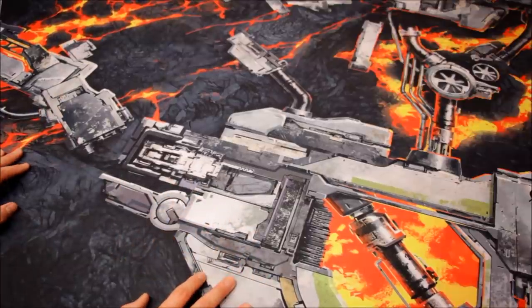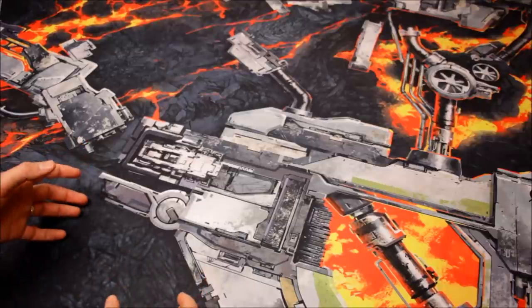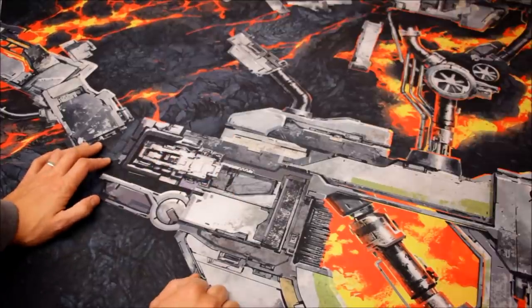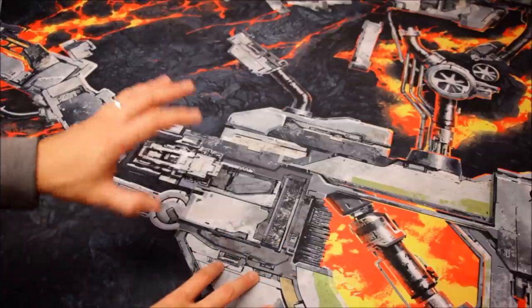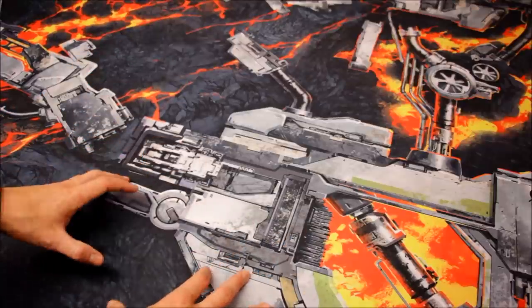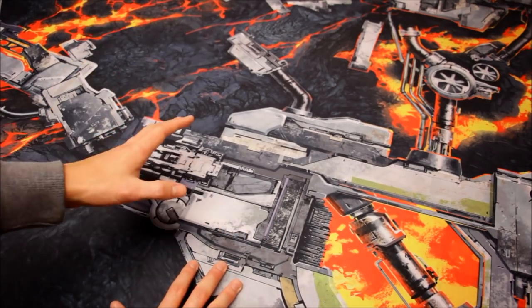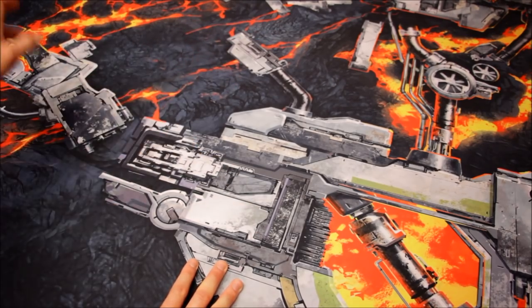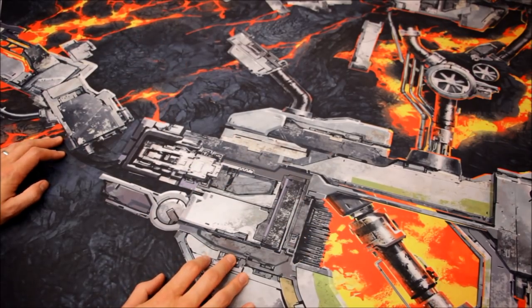Nice quality. It instantly solves that trouble you often find trying to play a game of Warhammer 40,000. The difficult part, as far as terrain is concerned, is trying to get a nice gaming surface to play on. Back in the day, before these mats came along, I used to try and build a gaming surface. There was a lot of storage effort involved - things used to get chipped and bashed around and worn out. But now you just have the mat, roll it out, play games, roll it back up again, stick all your terrain on top and you can have a very nice terrain set up indeed.